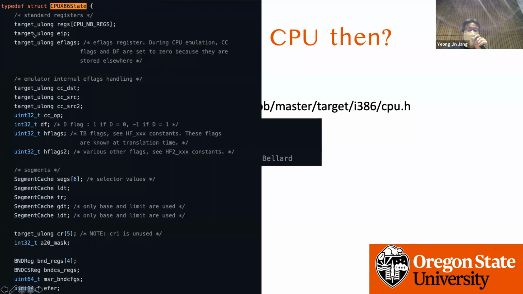Inside there's a struct. It's just like a regular C program. We are implementing a virtual CPU, which has registers, EIP, flags, and also LDT, GDT, something like that. Whenever an instruction sets the GDT, we change the values here.